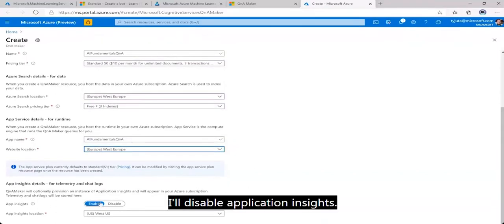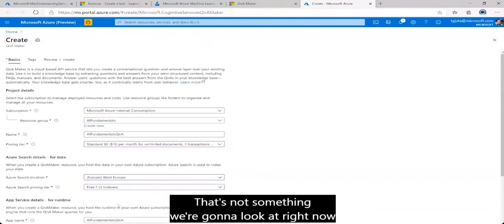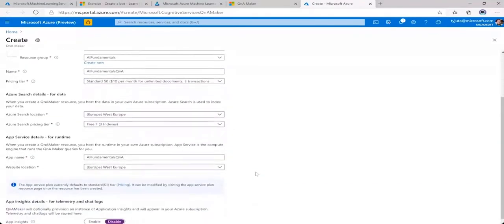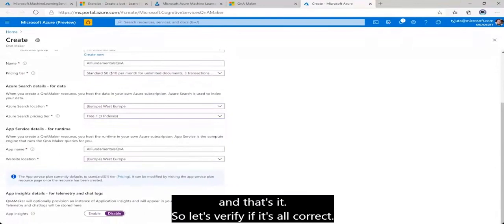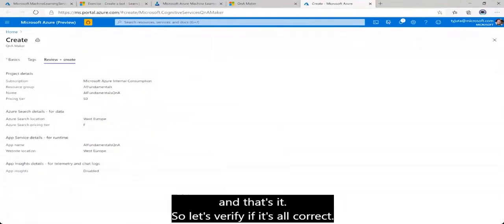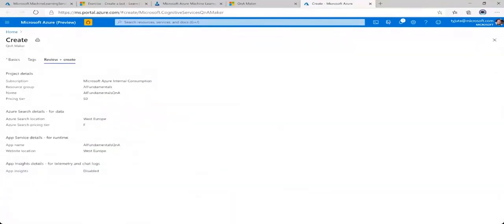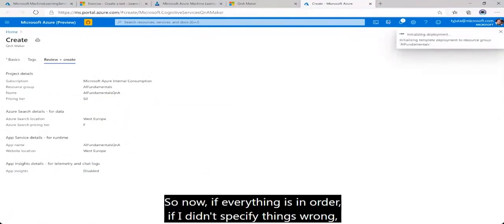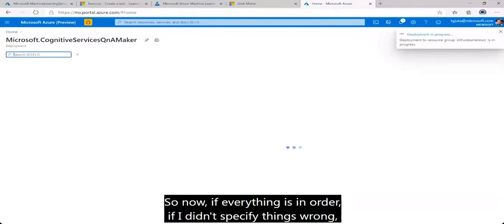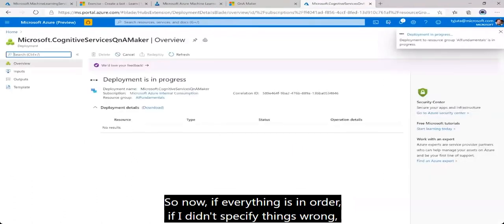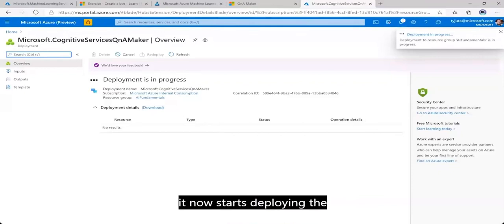I'll disable Application Insights. That's not something we're going to look at right now. And that's it. So let's verify if it's all correct, and click on create.